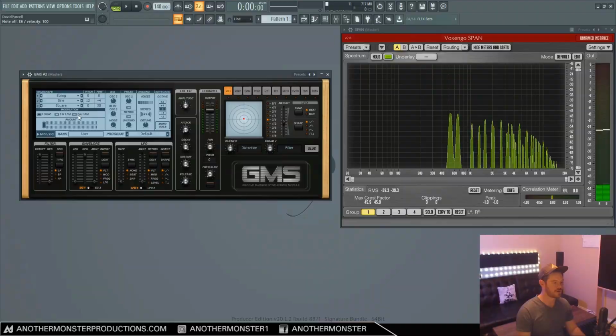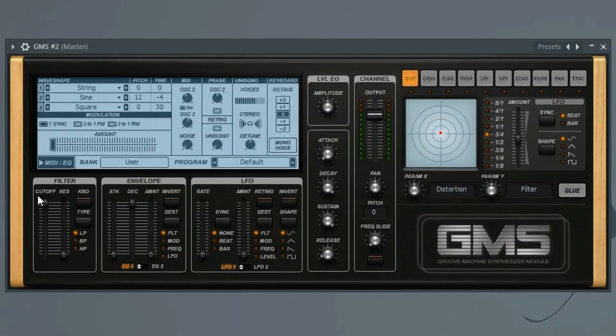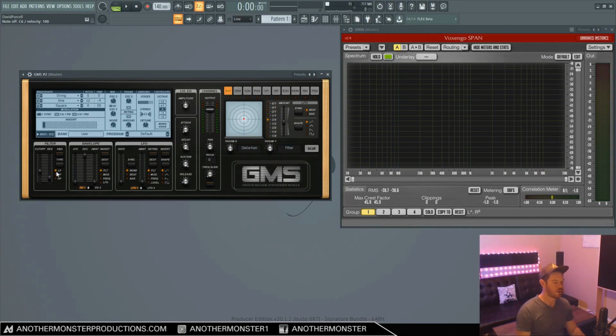All right, we'll go back to our synth and let's go ahead and move on to our cutoff here, or our filter here. We're gonna adjust the cutoff to about, I think, 40%. We'll try 40% and see how that sounds. We can move the resonance up a little bit as well, maybe like 15% or something. Okay, so leave it on a low pass filter.